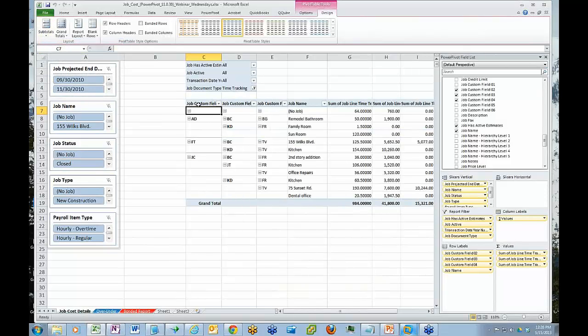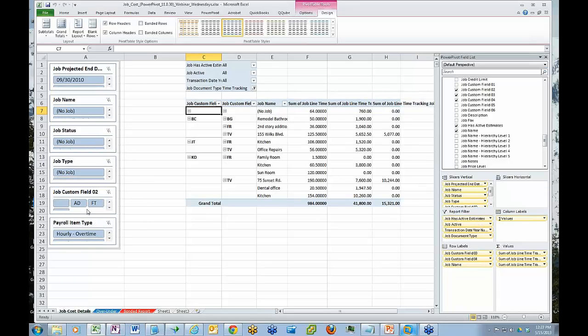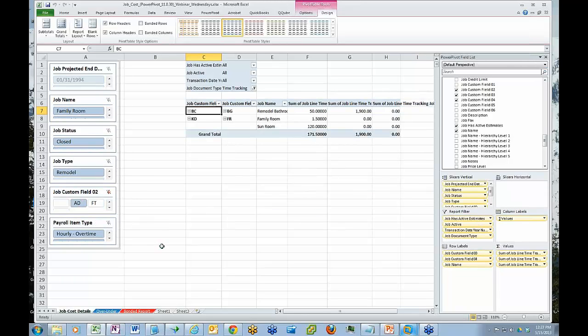So now we have manager, supervisor, sales rep, however I put that, okay? So again, at a glance, if I wanted to, I could use this as a slicer, right? I could see what AD did, then I could just see what his jobs were.